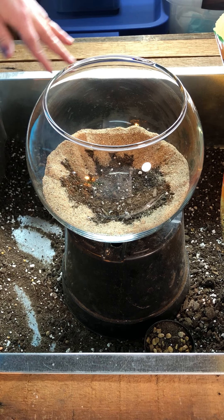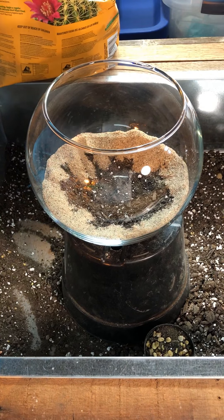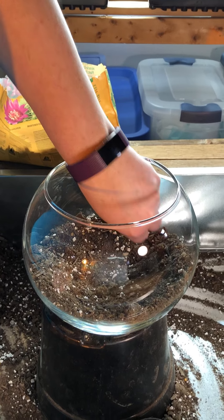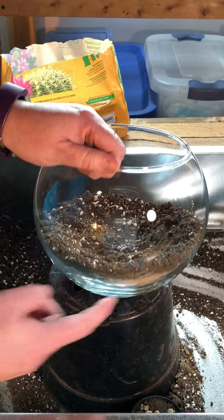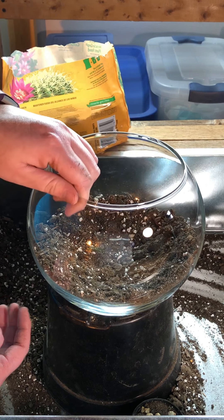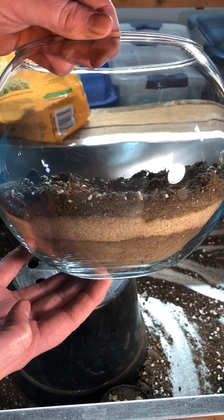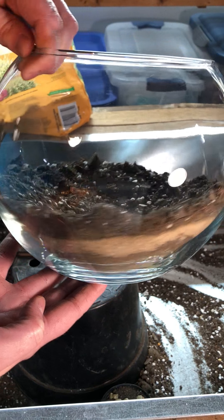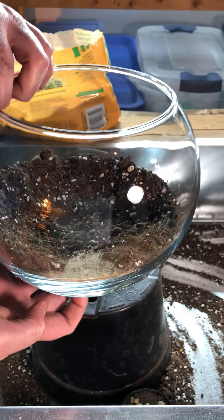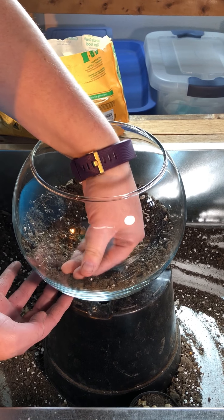And then another layer of soil. Maybe if I do handfuls it won't be quite so messy. We had a little mix-up where we thought we were recording and we weren't. All I did was add another layer of soil, and now I'm just firming it down with my hands. Soil on top underneath and on top of the sand gives you this really pretty layered effect — it just kind of moves and floats. Don't tip it too much, obviously.